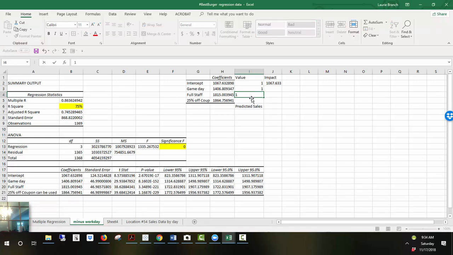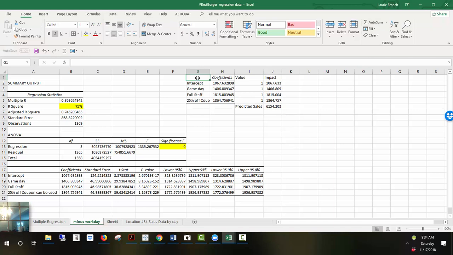And how about you can't use a coupon? So we have 3 1s in a row. And those are the values we're going to put in. Our impact is going to equal the coefficient times the value. And I can just copy that formula down. I sum those up using my auto sum feature, and I've got projected sales of 6,154 that day.